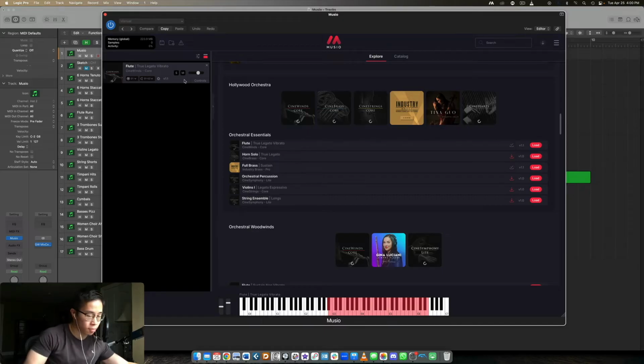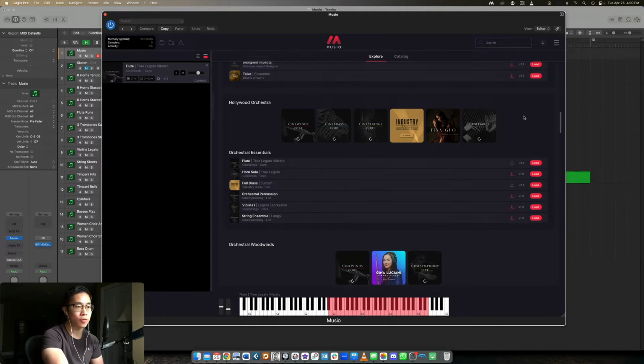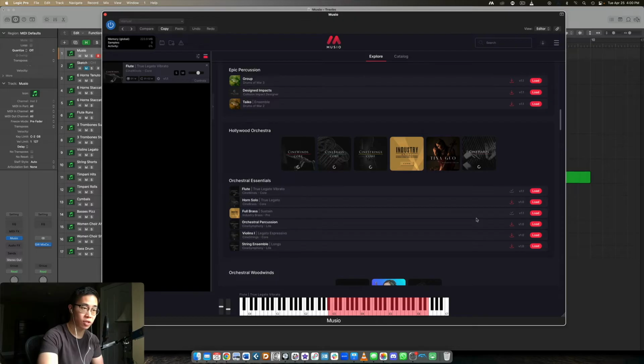And so if I just play something, right, you get the flute right there. And it's really nice because I didn't have to download the whole library. I just had to download the one instrument. I believe it was like a gigabyte or so, and I can just play it. So if you're low on hard drive space, this is obviously super convenient.